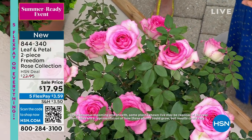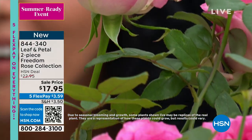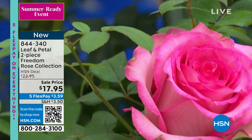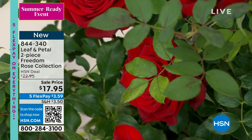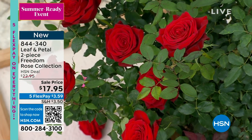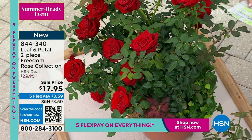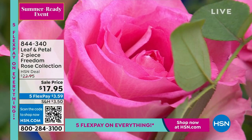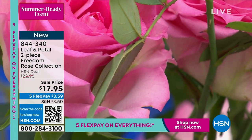It's always so disappointing when something blooms for just two days — not these. Leaf & Petal is our proprietary brand here at HSN. We send these to you at the appropriate time for you to plant them based on where you live, so you can see when on the map. They're pretty foolproof — they have a nice strong root system and are ready to be planted when you get them. Since they've been traveling in a box, get them out right away, give them some water, bring them out to the sun, let them perk up, and give them about 15 minutes before planting.